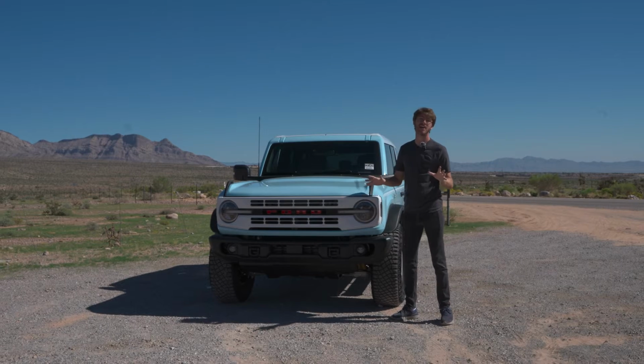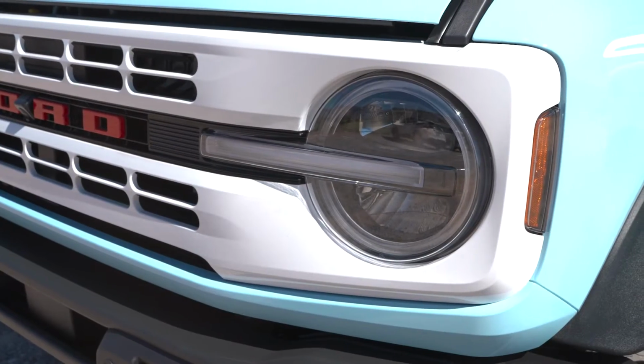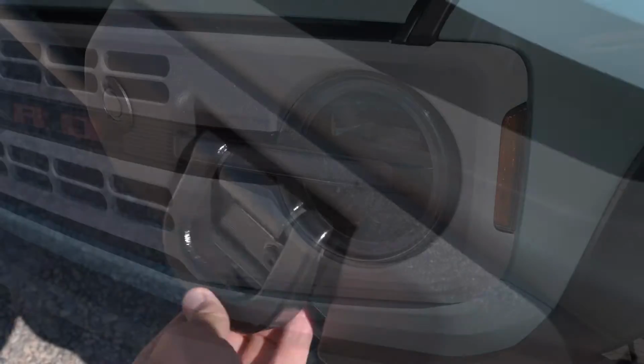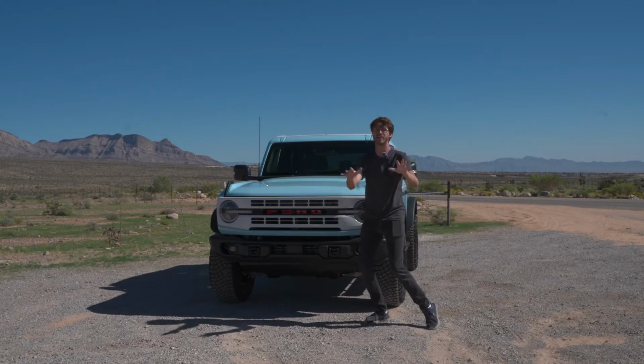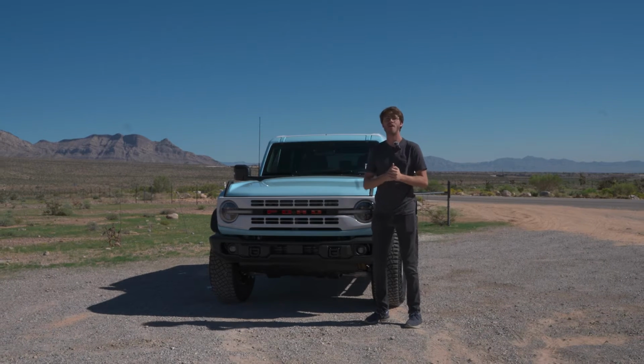You also get some practicality, which is definitely important with a vehicle that you want to be taking off-road, with these headlights that'll shine you through on the darkest of nights, and these tow hooks in case, worst case scenario, this car gets stuck, but I can almost guarantee that this thing is a powerhouse off-road and you will not have those issues.